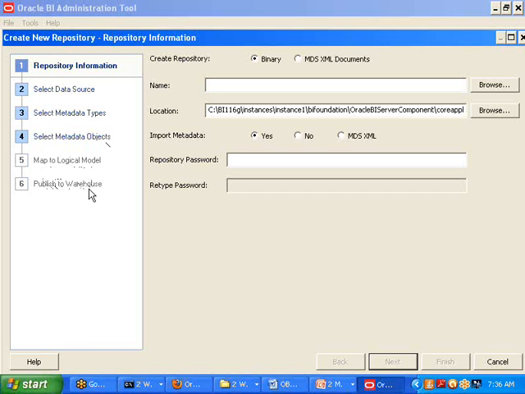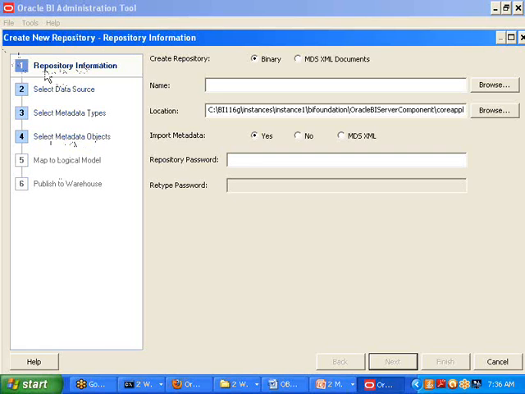If you complete these 6 steps, then we have done our job of creating the repository file or semantic layer. However, up to 4 points only, it is automated using this new repository wizard, sir. Remaining 2 things are disabled. Yes or no, sir? Disabled means those two things are not automated. So up to 4 steps only we can do using this wizard. So let us go and try to understand the first one, that is called repository information.